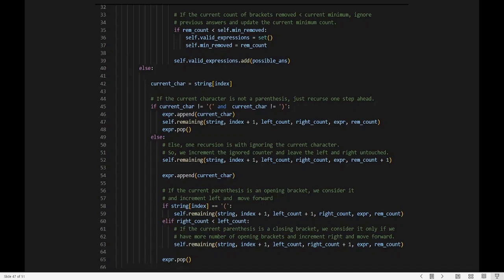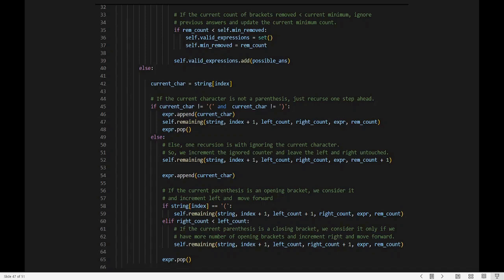The last parameter is rem count plus 1. Once we have ignored it, if the ignoring gives a specific right answer, a valid expression, then you can see at line number 39, we will add that answer into the valid expression.